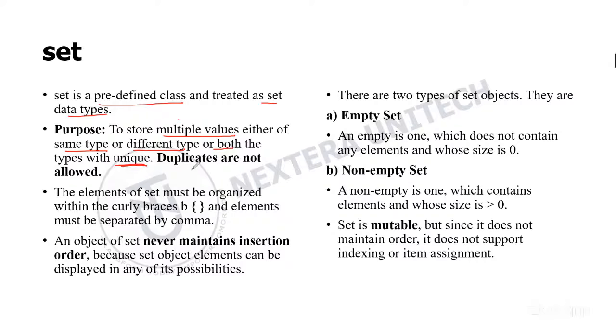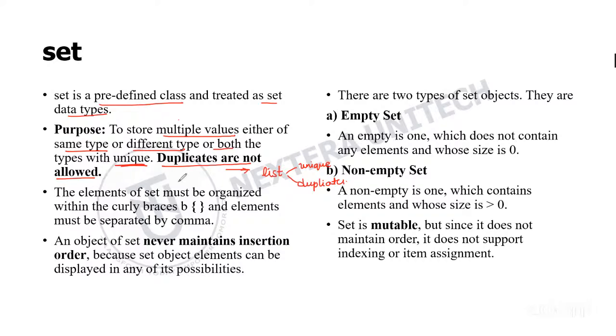So the major rule here is, it does not allow duplicates. So that is the biggest difference from list. So list and tuple will allow unique values and duplicates, right? But here set won't allow duplicate values. So that is the difference from list.